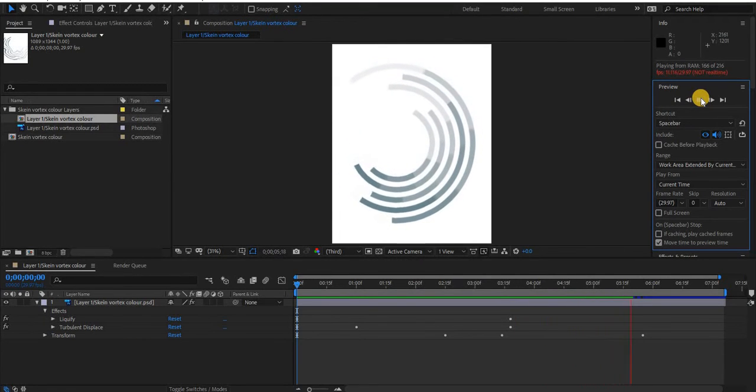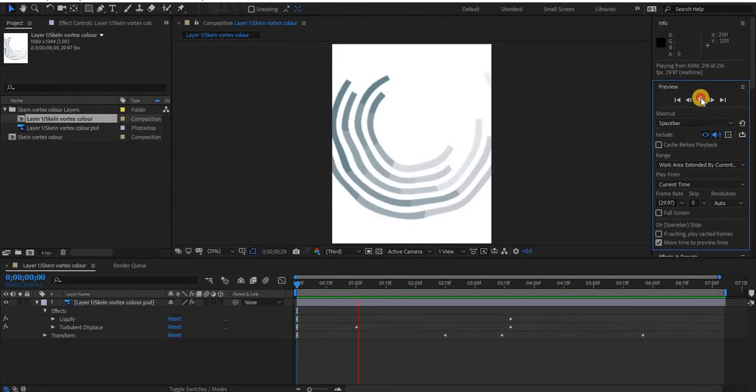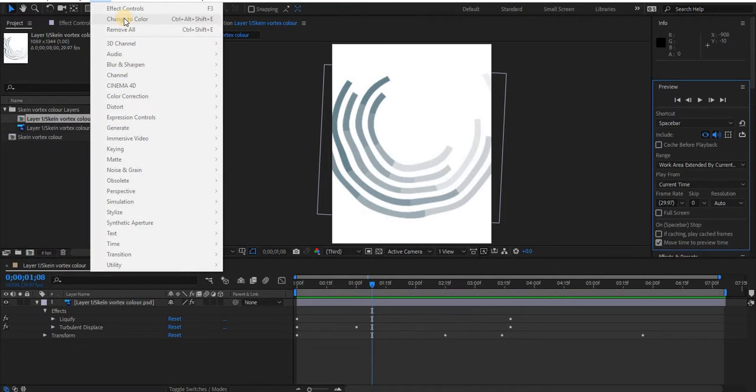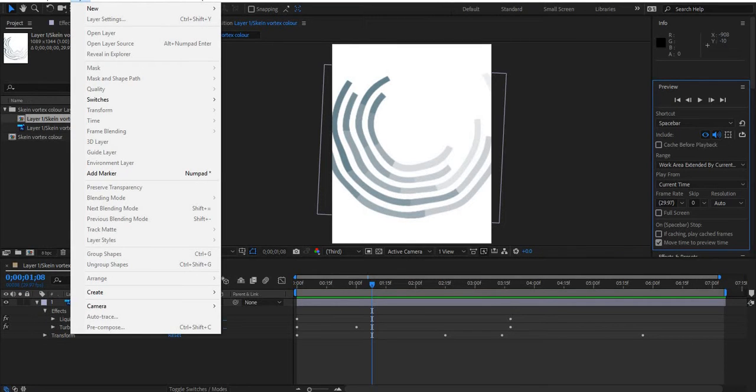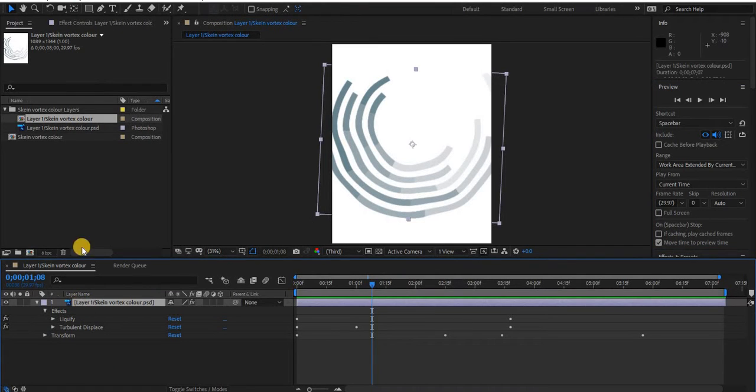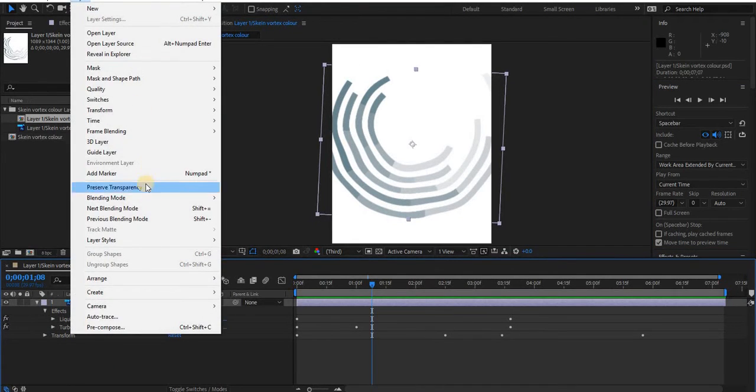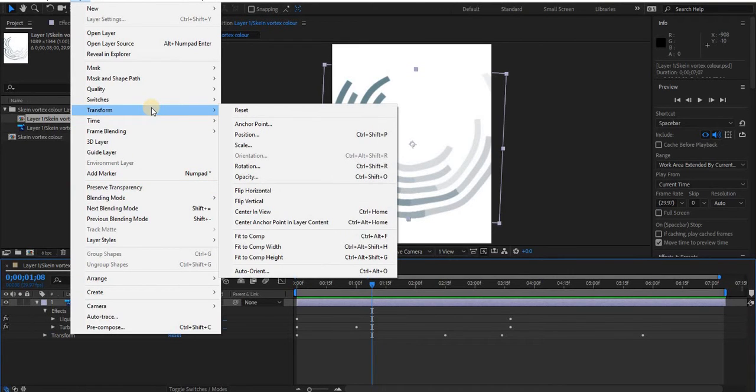And it's great, but then I discovered that you can't use all the functions within After Effects. So there's the whole effects menu. I just click on that. All of this, you can't use any of these functions, but you can use all of the layer, click on layer, all of the transform functions in here, and as it turns out, that's plenty. It's more than you need. So this is really powerful.